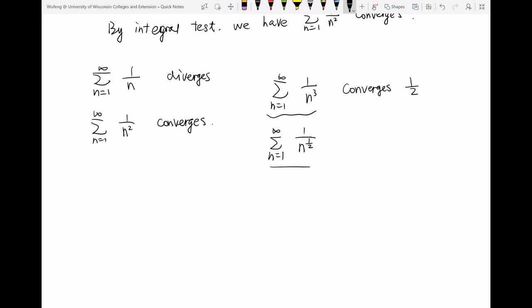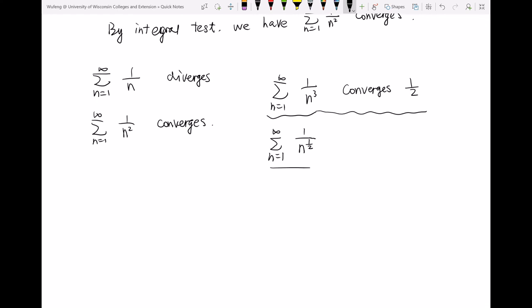Okay, let me ask another student. Benjamin, have you finished this one? Or Emma? Either one? Any volunteer? We finished the second one? The first one, I think most of you probably got it. It's 1/2. The second one, you got it? I got the second one. Okay. I got a diverge. Okay. I just want to know if anybody got the right answer or not, okay?